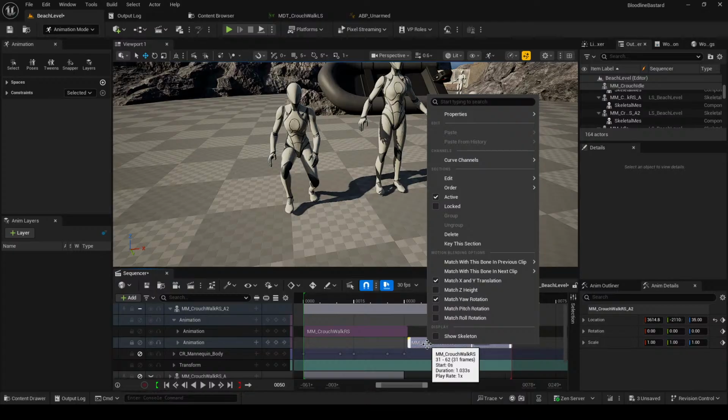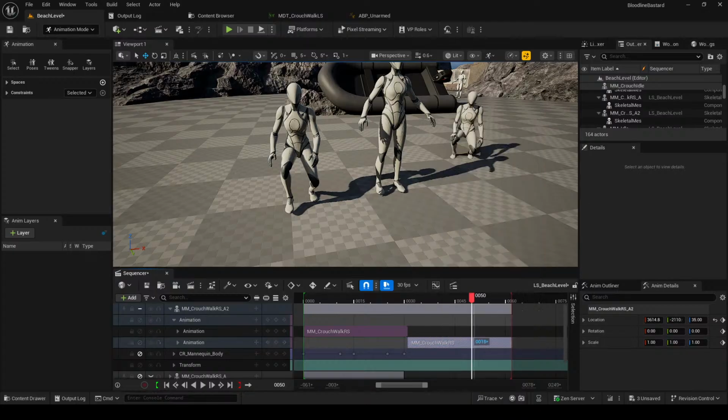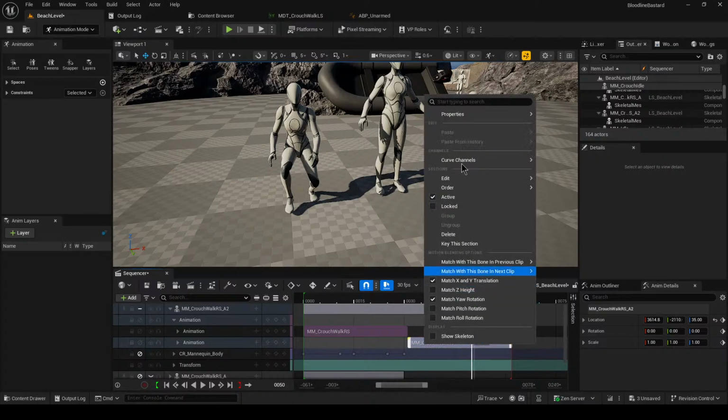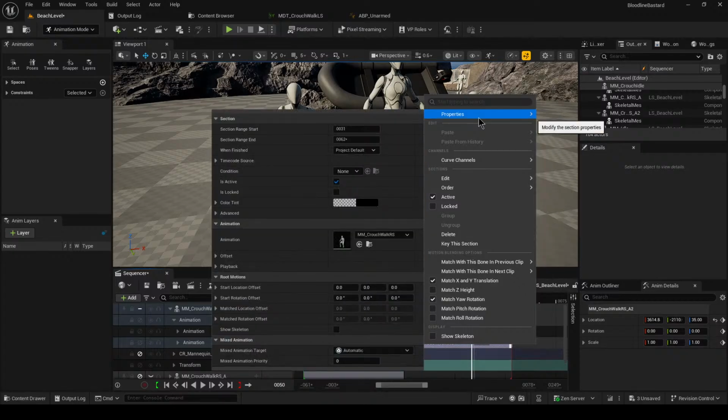Now what we're going to do is right click, just watch this. Right click, properties, animation.